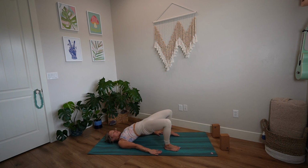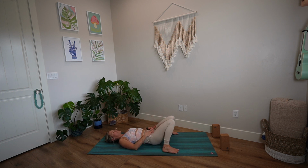Release your shoulders first. Roll down upper, mid, and lower back. Widen your feet, tighten your knees together. Bring your hands onto your lower belly. Just breathe for a moment.